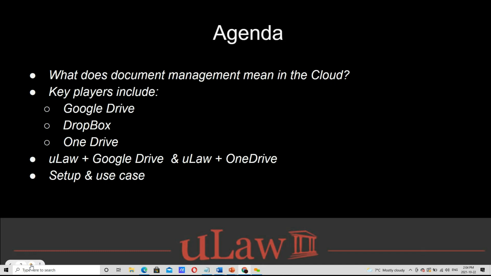We look at Gmail, one of the leading email providers, but they also provide you an entire suite of productivity tools. Likewise, you have Office 365 on the Microsoft side that allows you to take advantage of a plethora of applications that are part of their Office 365 platform.